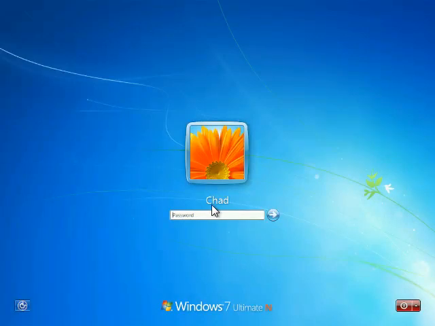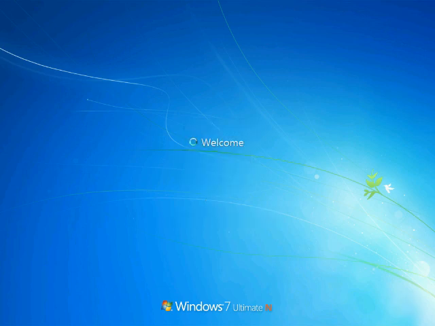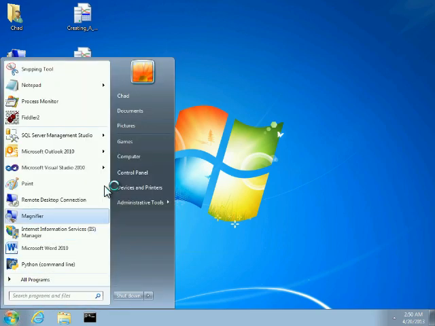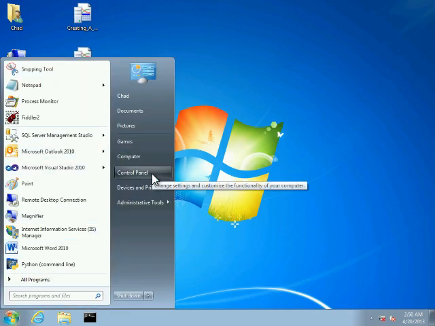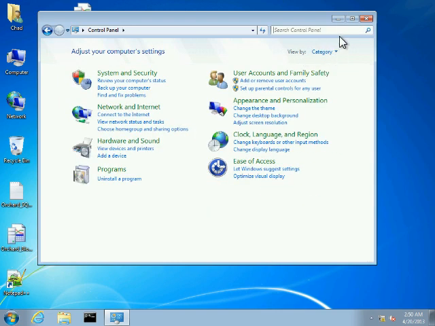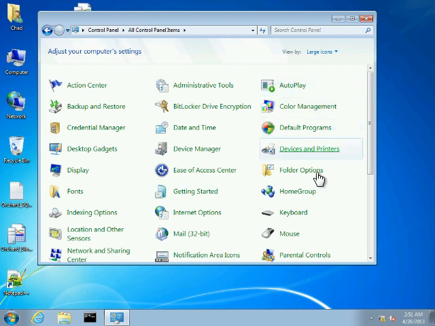This is a video that describes how you set up Internet Information Services for Windows 7, if you don't already have it installed on your box. In my case, we're going to go to the Start menu and to the Control Panel. By default, you'll see a view that looks like this. I don't like that view very much, so I changed this drop-down that says View by Category to View by Large Icons. And then you see something that looks like this.